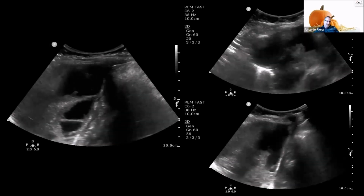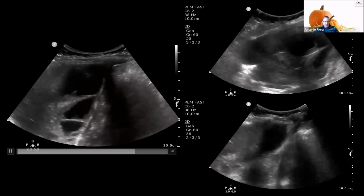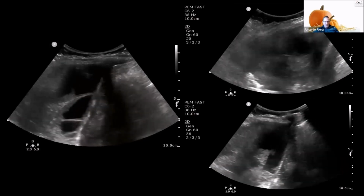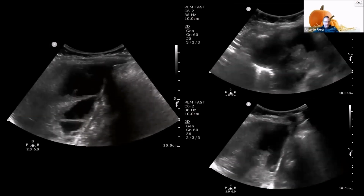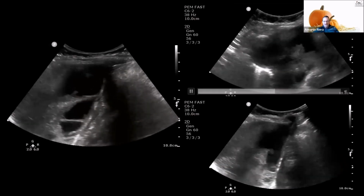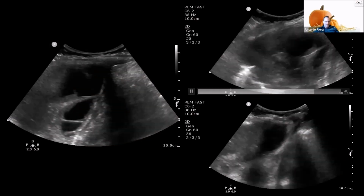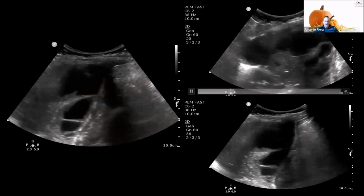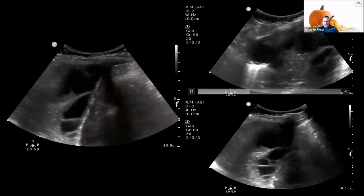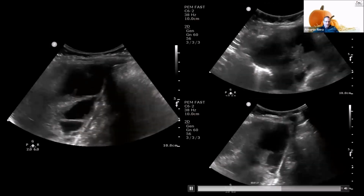And you can see a pretty complex sort of loculated fluid collection here, pneumonia going on over here. And so something like this probably deserves cross-sectional imaging. This is the transverse view again, which I love, posterior, big effusion, maybe some lung tissue here, that's okay. And then other findings suggestive of pneumonia over here.